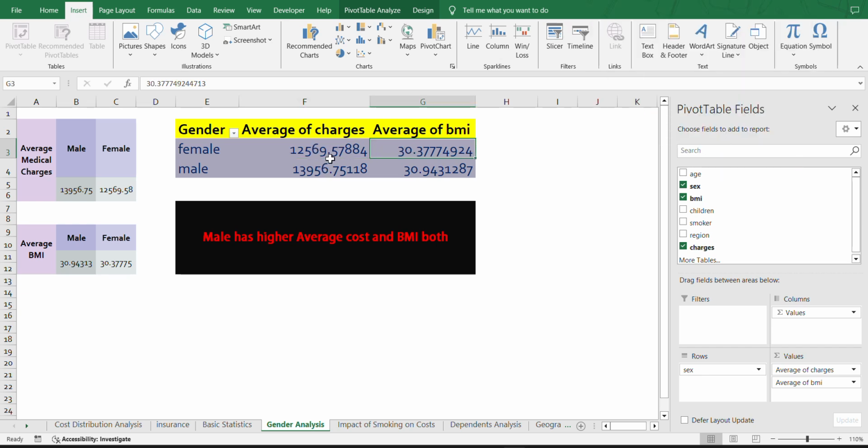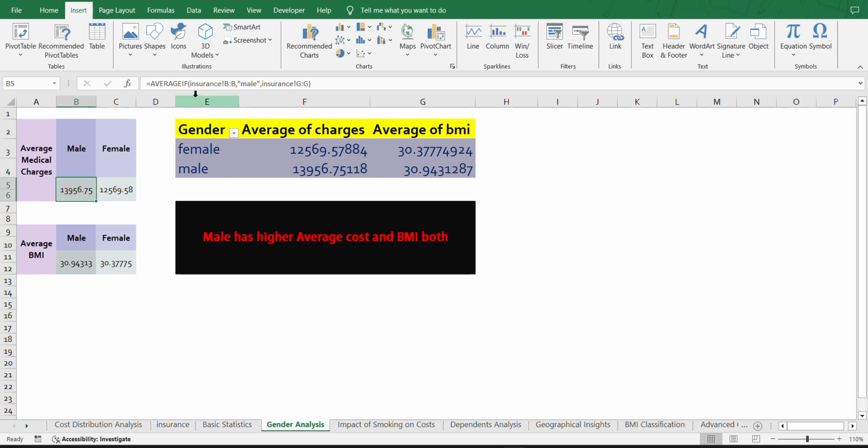As you can see, the males' average medical charges and average BMI are more than the females'. This is how you can find it out with the help of a pivot table. If you want to use average if, you can select the range, the criteria, which is male, and the average range which you want to average.